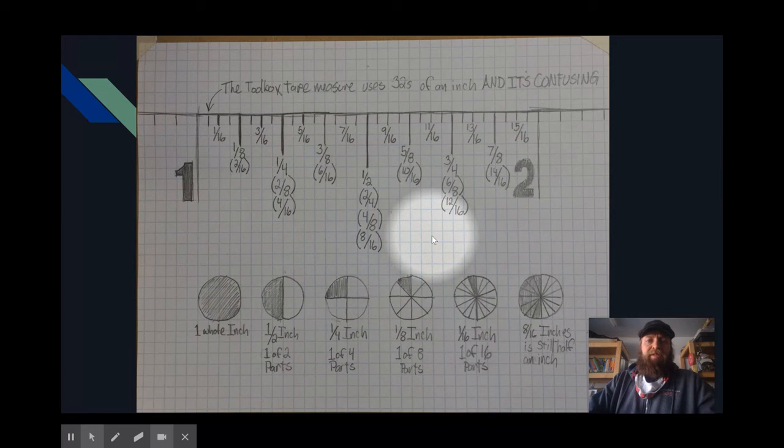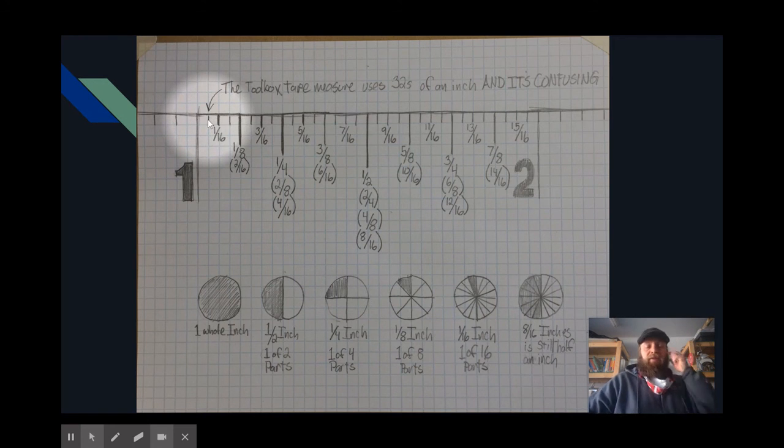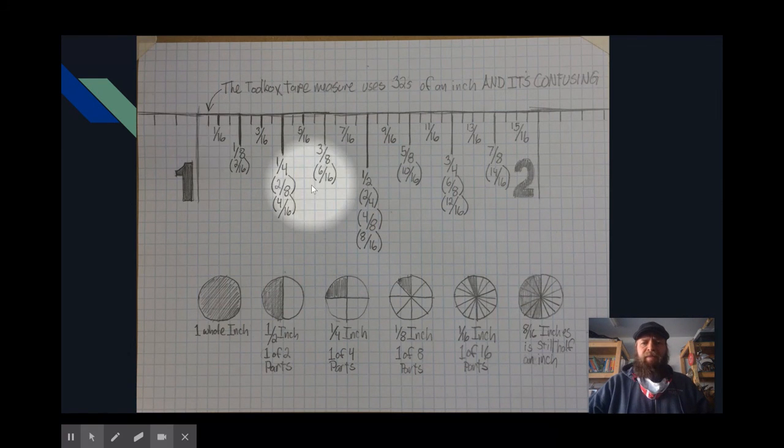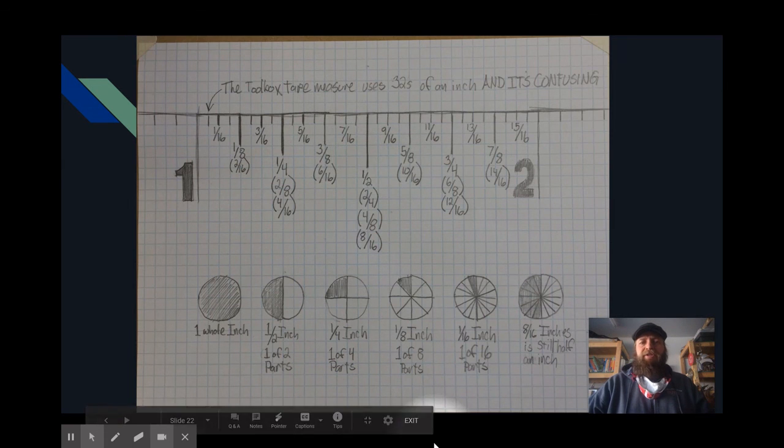So bonus tip here, the tape measures that came in the toolboxes that the ADC got are measured down to the 32nds of an inch. So even between the 16ths, there's 1 more in there. We will not need to know those, but it does make reading that tape measure really difficult. But I hope that helps. Maybe now you can see how 1/8 plus 1/8 is a quarter, or how 3/8 plus 1/8 would equal a half, and how those denominators would change.